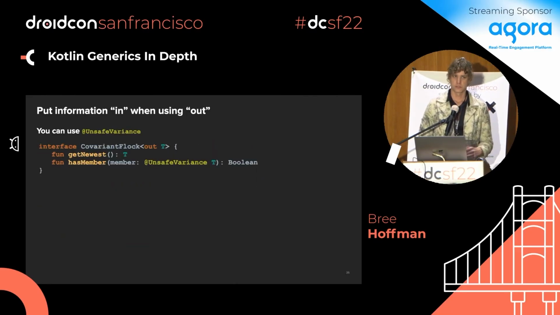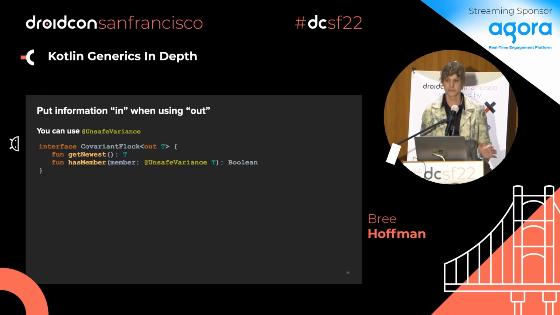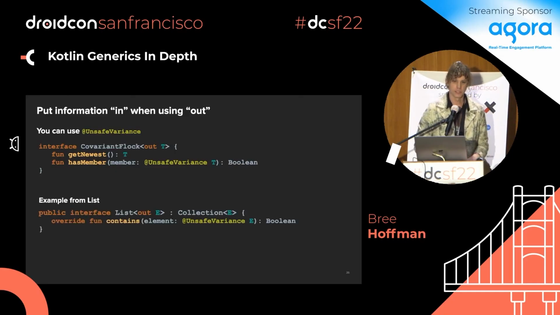So there are situations where you might want to put something into a covariant flock, and in this case, it would be just to find out, for example, if that flock had a member. Because the compiler is going to say you're not allowed to do that, this is a covariant flock, please stop, there's an annotation that will let us get around that. And this is the same annotation that is used in the immutable list definition.